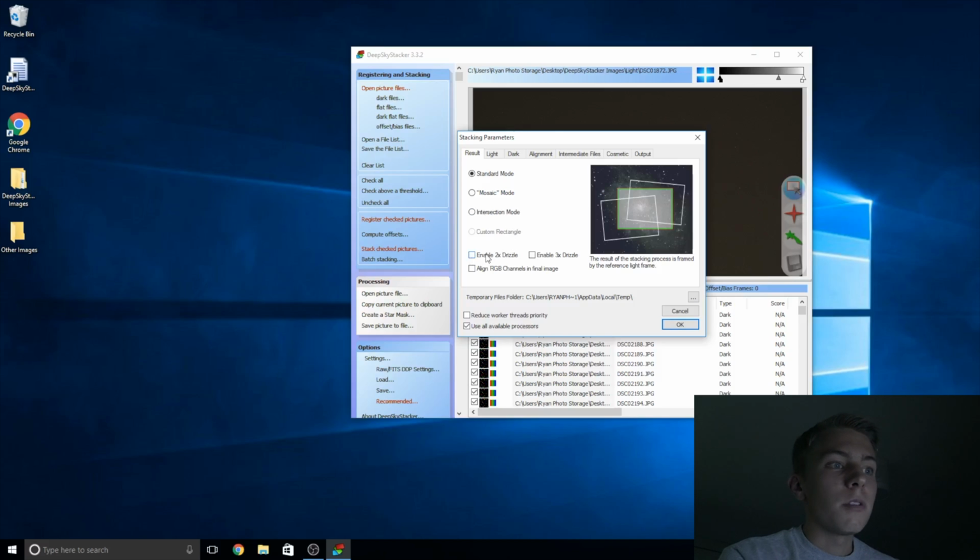If you have a lot of RAM on your computer, and your computer is beefy, like powerful, enabling 2 extras allows for better picture quality. I could see that it helps, but sometimes it won't work if you check it, and in the middle of the process it'll say out of memory. This application is only written in 32-bit, so it'll only use up to 4 gigabytes of RAM. I have 8 in this computer, but it doesn't even use half of it because it's written for 32-bit. So yeah, you want to leave it in.